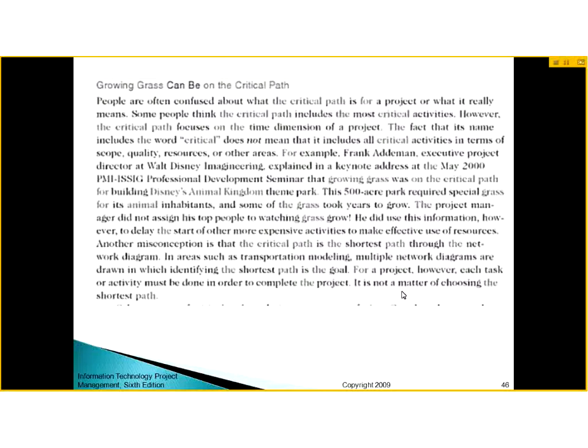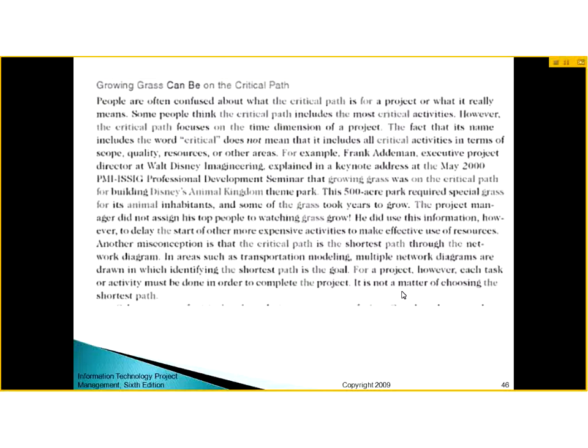People are often confused about what the critical path is for a project and what it really means. Some people think the critical path includes the most critical activities. However, the critical path focuses on the time dimension of the project. The fact that its name includes the word critical does not mean that it includes all the critical activities in terms of scope, quality, resources, or other areas.